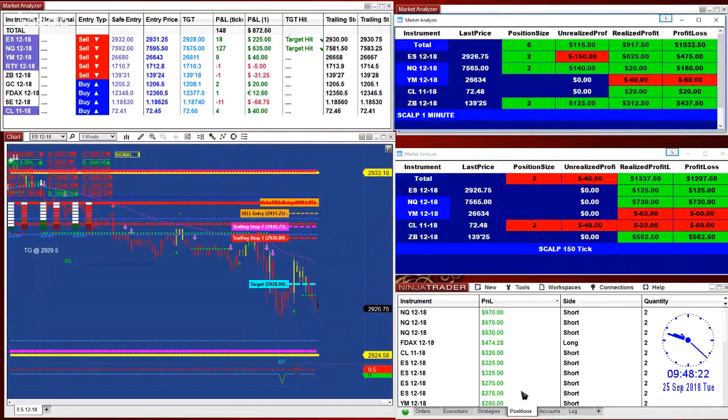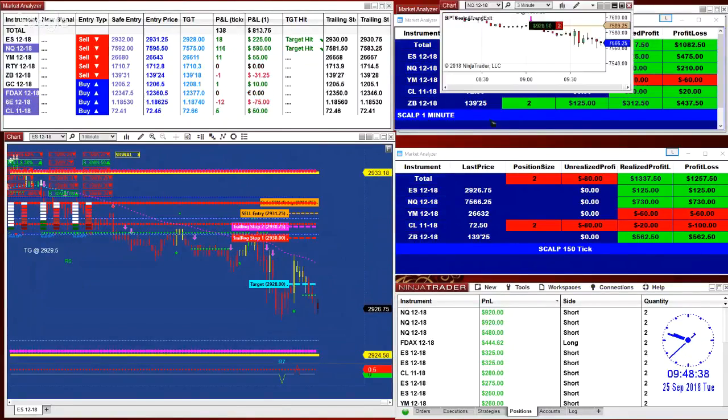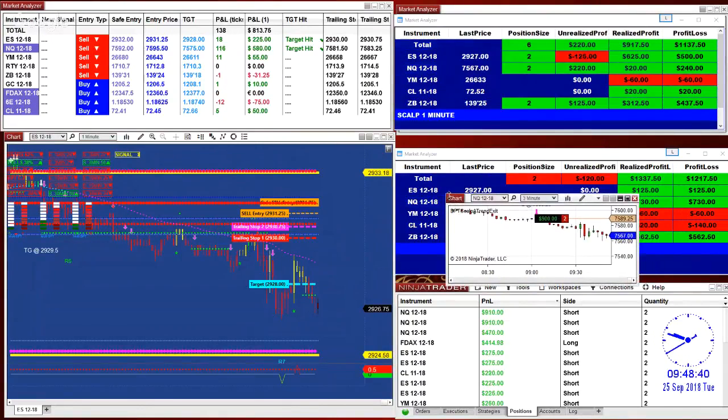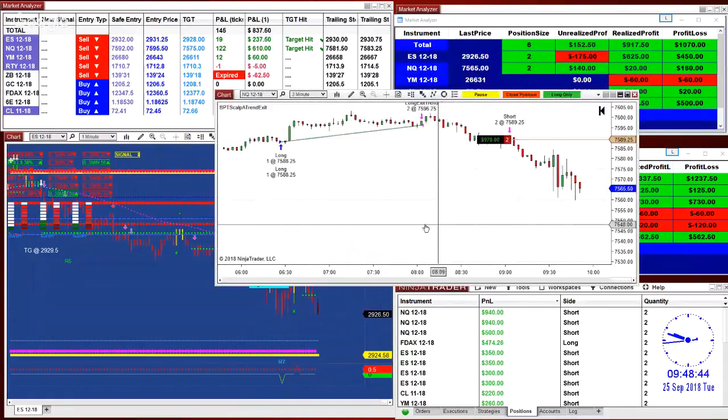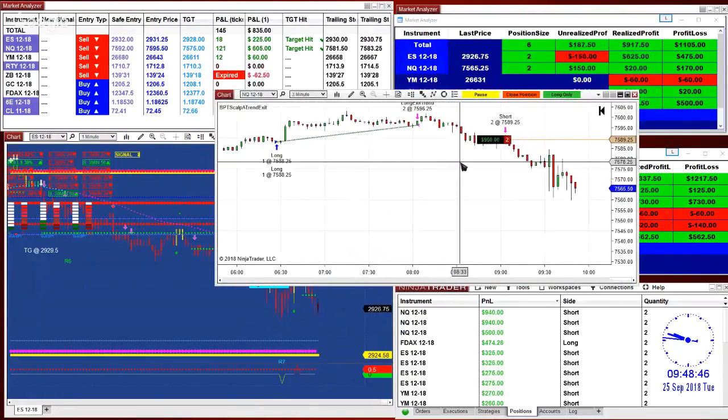And then here on the Ninja controller, what we are doing is the swing trading. As an example, on the swing trading right now, we have $900 on a trade. And this is the swing trading right now on the NASDAQ 3 minutes. And there we go. We have on that swing trading at the moment, based on two contracts, 950.